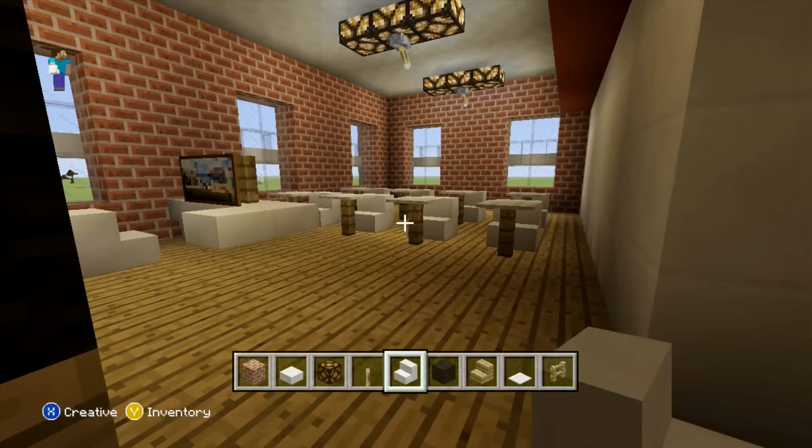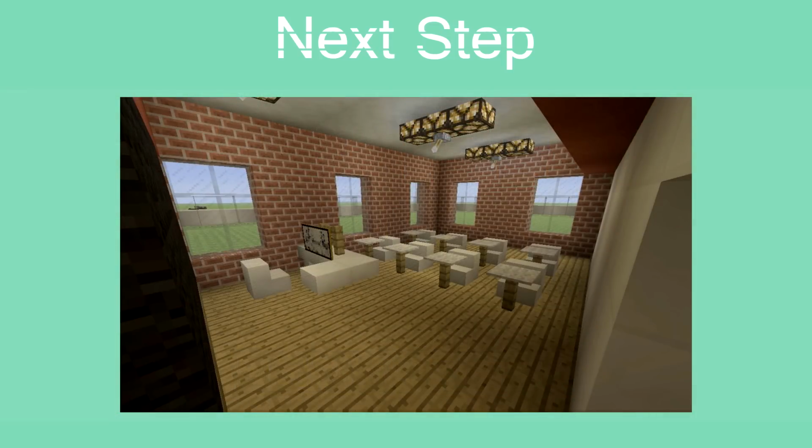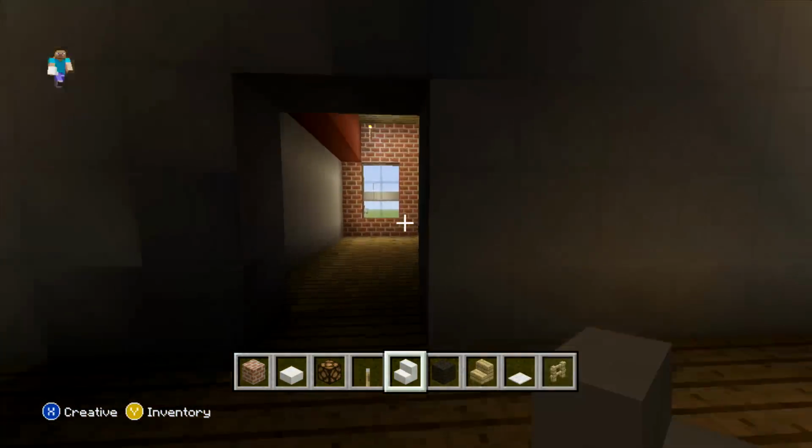Now what we are going to be doing now is coming across to the last room we're going to be working on for this episode. And then in the next part what we can do is work on the remaining rooms for our interior. But to start off this room, as you might have guessed, what you want to do is just fill in all of the spaces in between all of your brick rows.